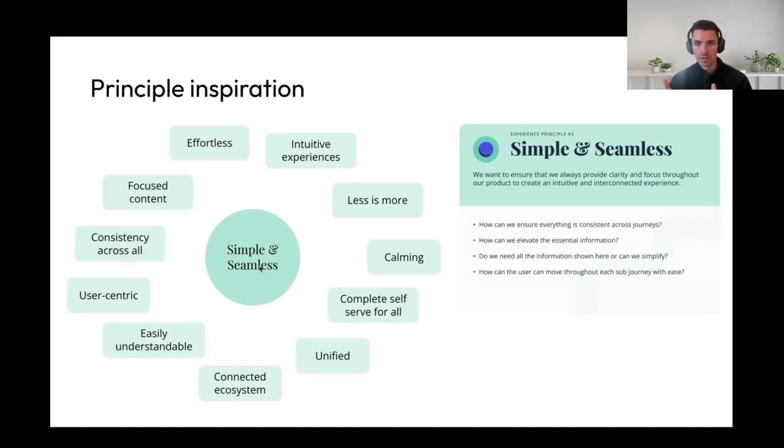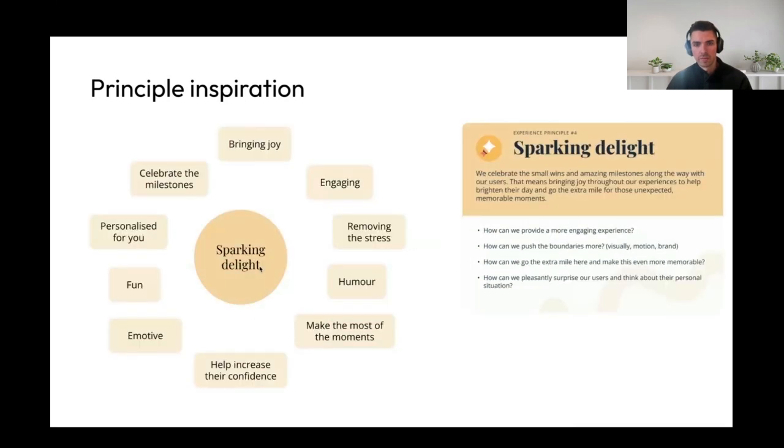If it's from onboarding to your home screen, to your email campaigns you're receiving, to your notifications, how can you make all those different journeys feel connected and not overwhelming for the user and as helpful as possible? So we want to ensure that we provide users clarity and focus throughout our product and create an intuitive and interconnected experience. So that's our principle number three.